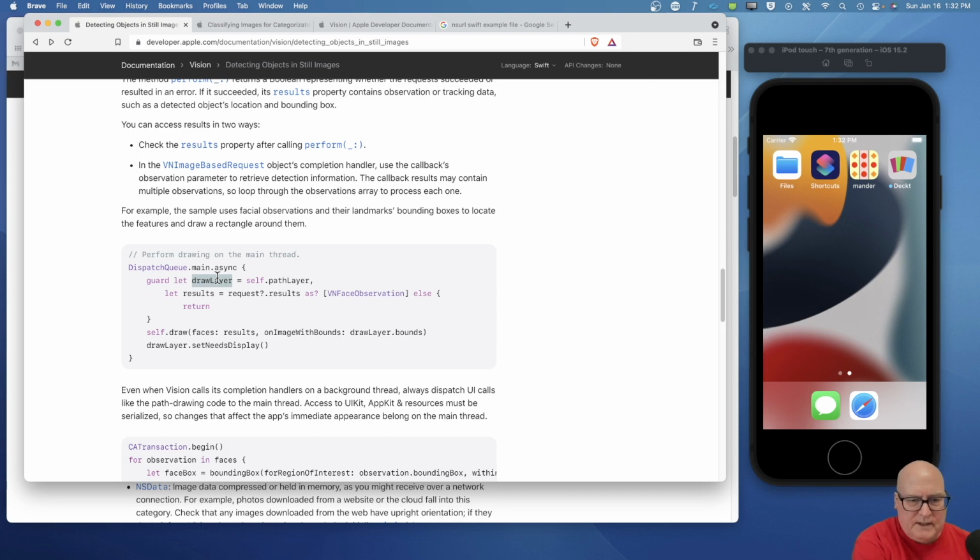Even when Vision calls its completion handlers, always dispatch UI calls like the drawing to the main thread.